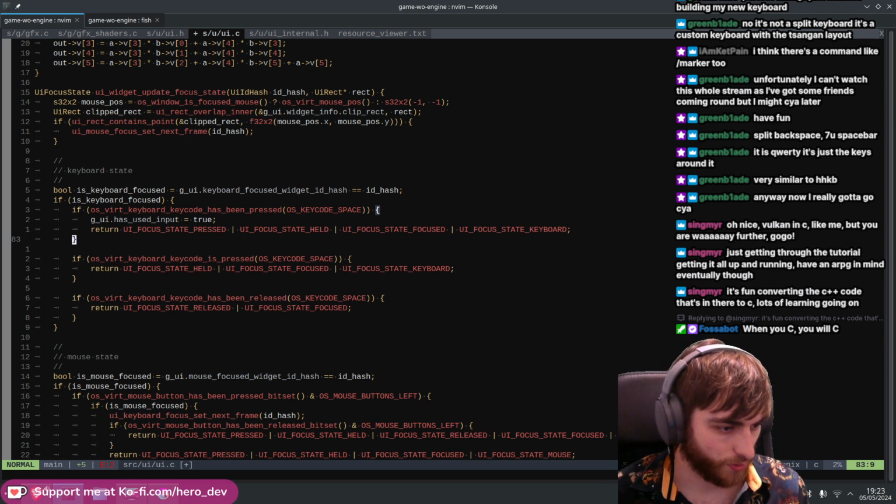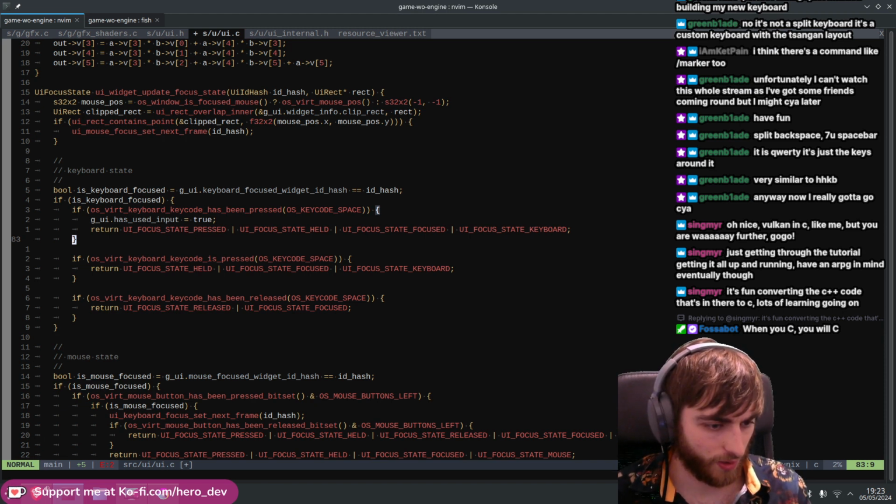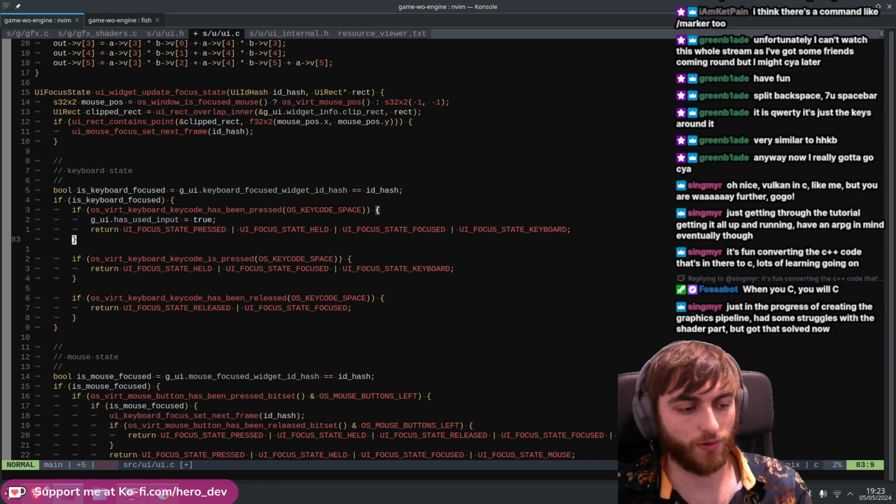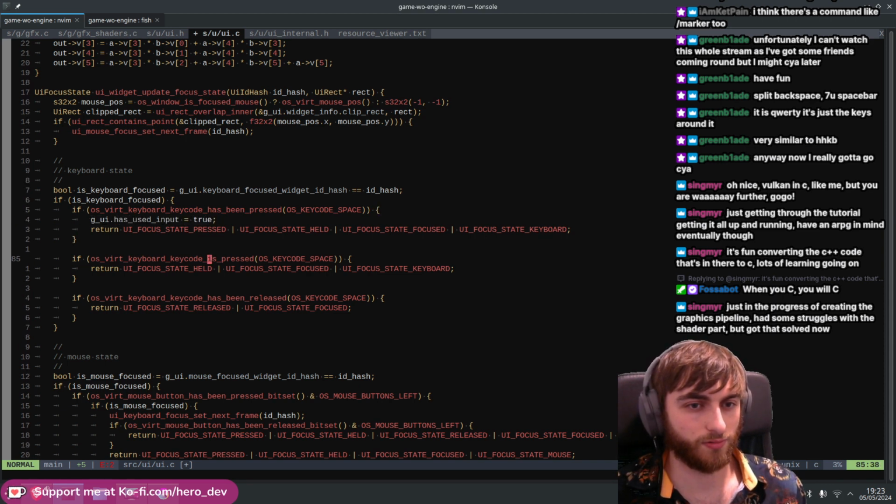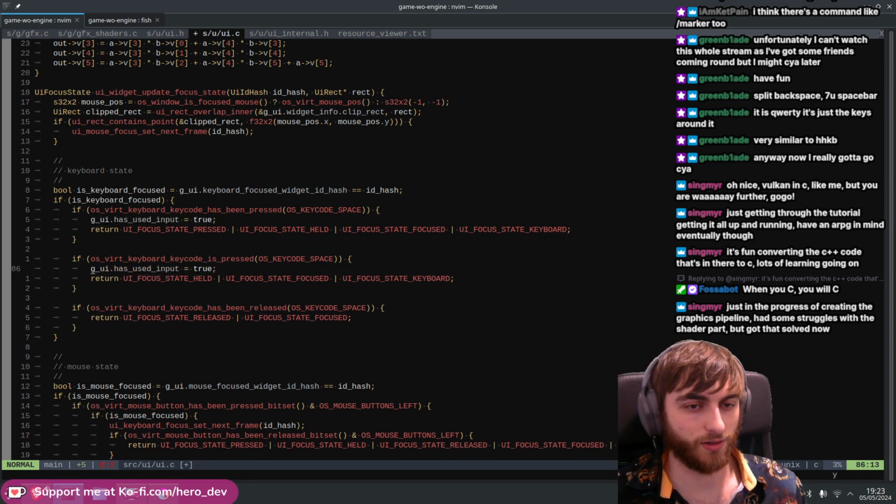Just going through getting up and running, have an ARPG in mind eventually though. It's fun converting C++ code that's in there to see. Lots of learning going on. Yeah, nice. Yeah, Vulkan is one of those APIs where it definitely blows a few things in your brain trying to learn it. But yeah, if you're building an abstraction, highly recommend just saying, do I need this?